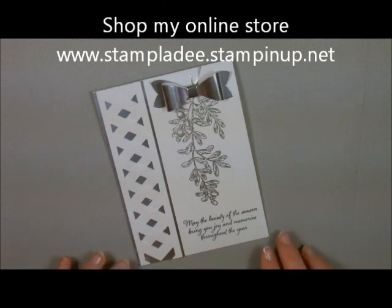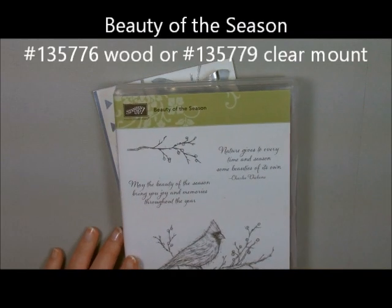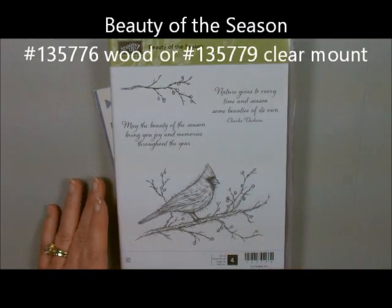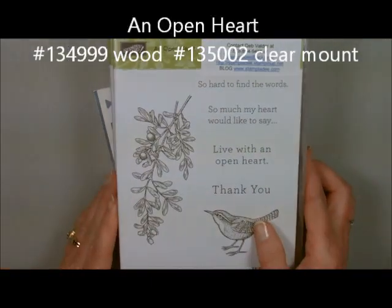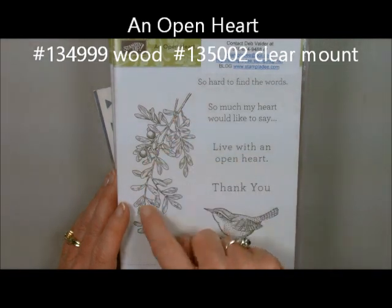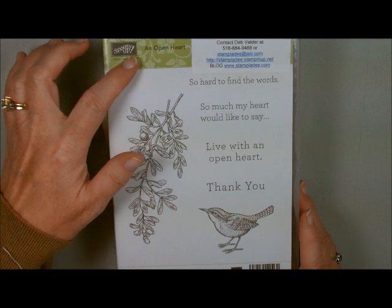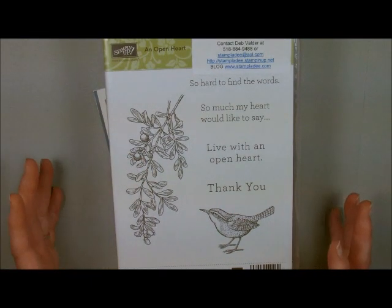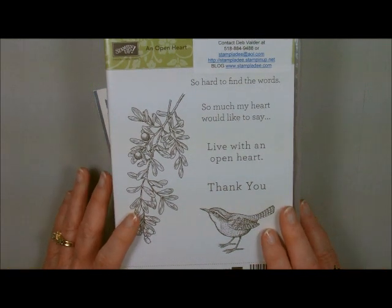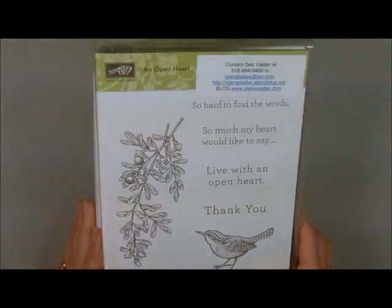I am going to show you another Christmas card that is absolutely gorgeous, elegant. I'm using two different stamp sets. One of them is called Beauty of the Season, and it's just a gorgeous stamp set. I'm going to be using the words from that stamp set, and from this one, I'm going to be using this holly berry mistletoe type stamp. It's from An Open Heart, and you probably won't look at it as a Christmas stamp because there's nothing that says it's Christmas. It's in our big catalog, and it's just a very pretty stamp set, and I wanted to use this for this card.